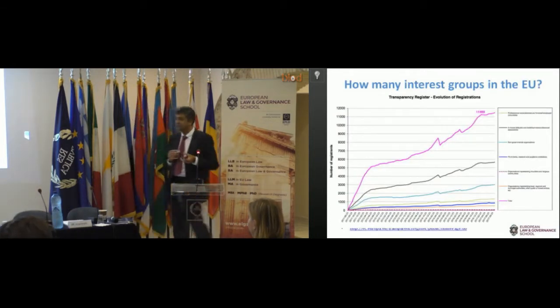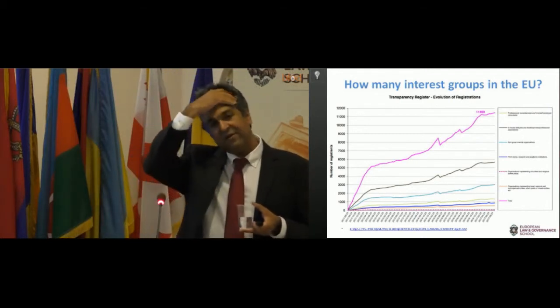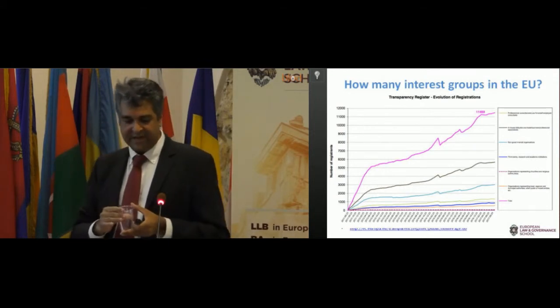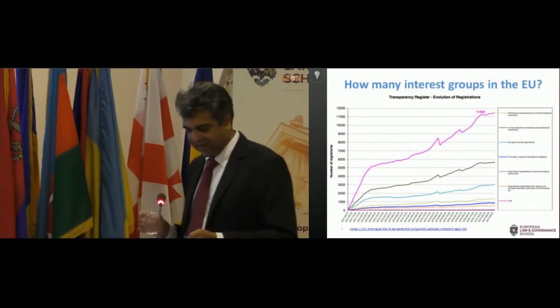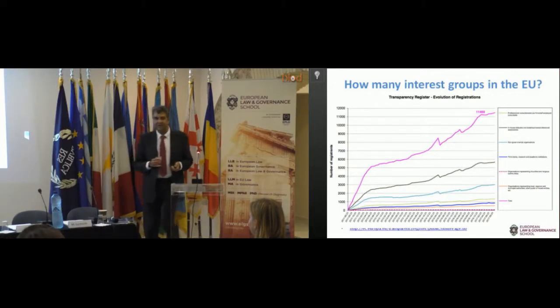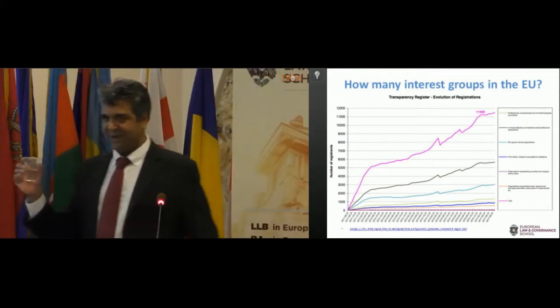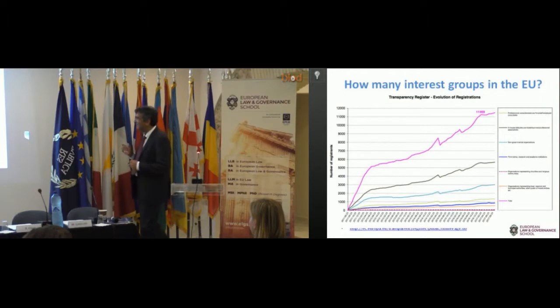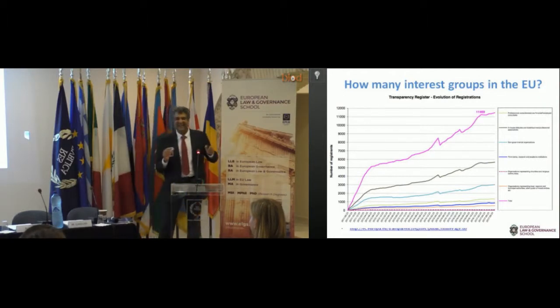Now that being said, we know they exist, so going from the disadvantages to them and the benefits to them, what exactly are we looking at in terms of numbers here? Okay, so the question here is how many interest groups are there in the European Union? Now this graph is somewhat deceitful because it makes it look like since 2011 it has increased so much. That isn't what we want to say exactly.